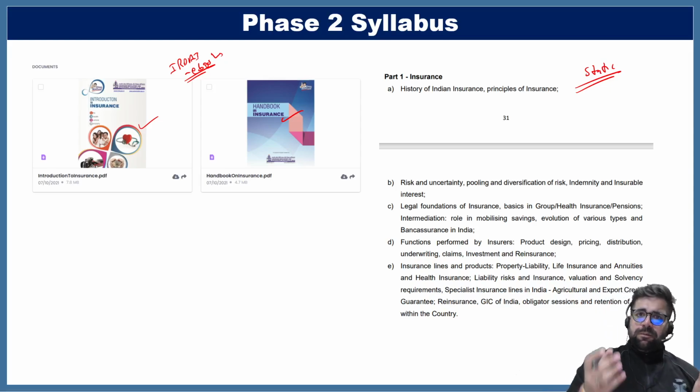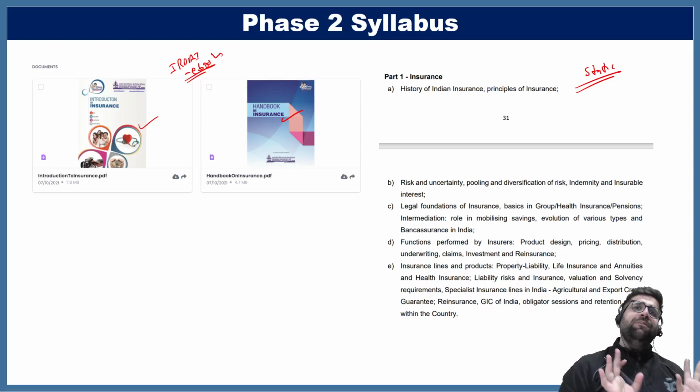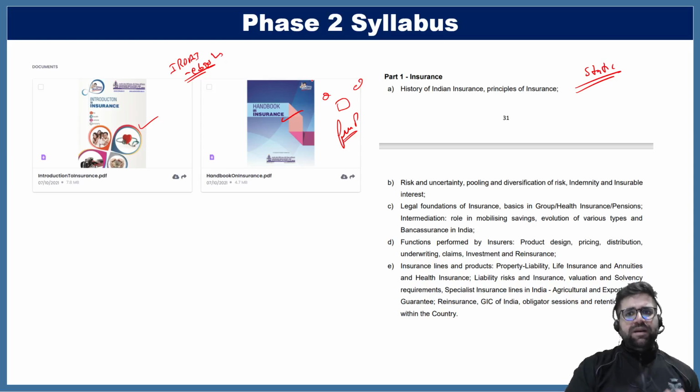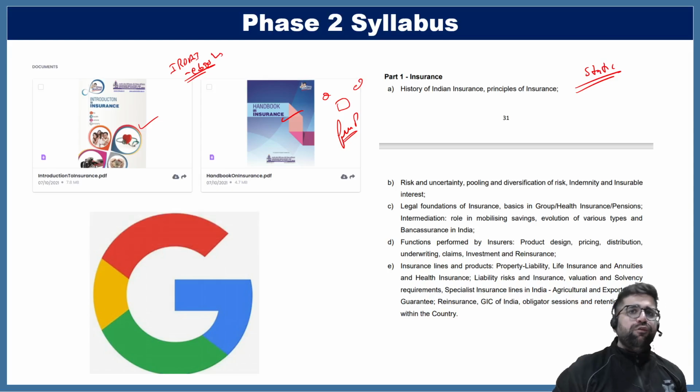But over here you will only come to know the basic concepts and fundamental principles, such as what an insurance contract is all about, the different parties, and whatnot. So fundamentals will be covered, but to understand more concepts like what reinsurance is, what the different models of reinsurance are, what the different brokers in reinsurance are, and what the difference between a broker and an agent is, again you will have to use Google.